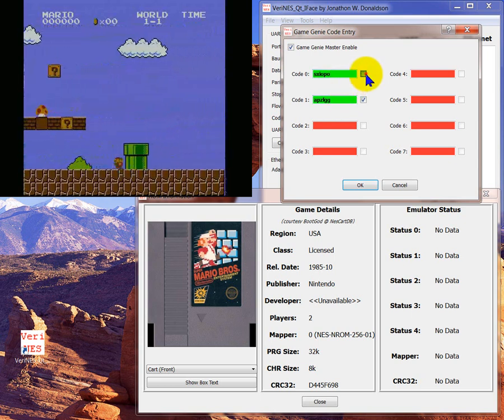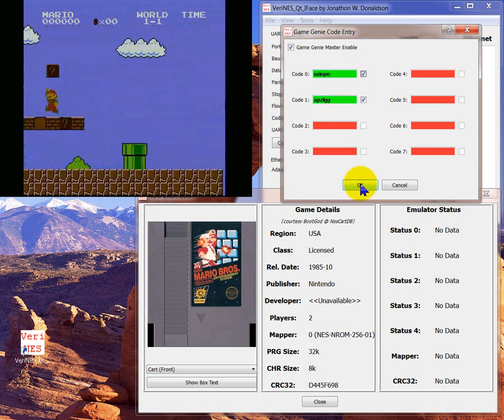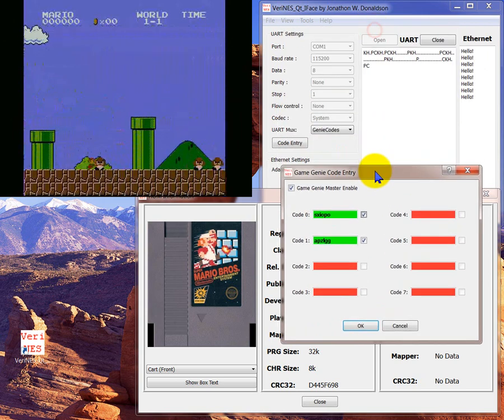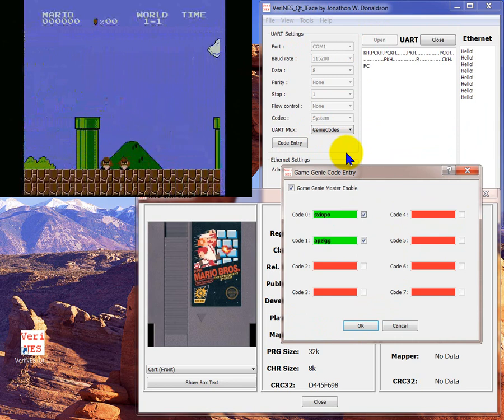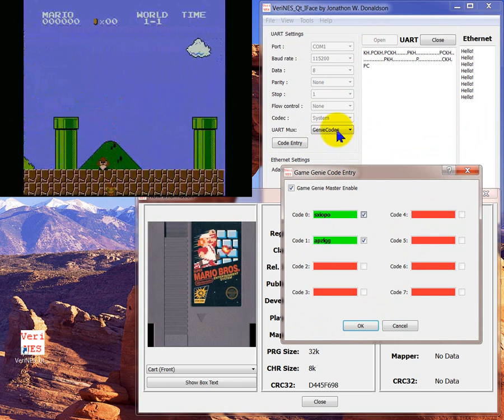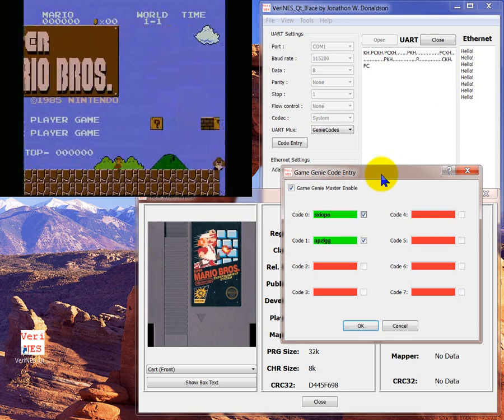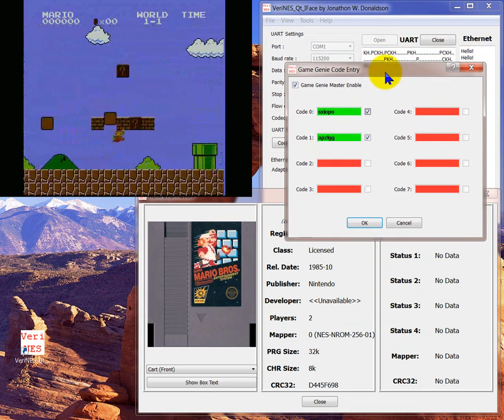But anyways, if we do this and we say OK, this is going to send the codes over the UART, over the Game Genie port, logical port of the UART. So essentially there's one master UART interface, and then it disperses the commands to the proper port based on this protocol that I made up.